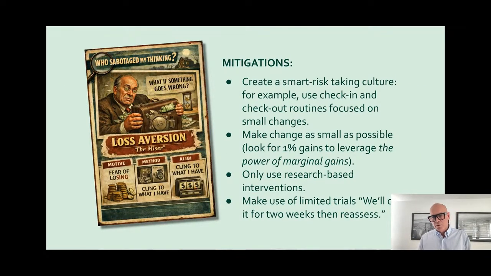Looping back to our first webinar, the creation of a smart risk-taking culture can mitigate the impact of loss aversion if we prioritize smart risk-taking. If we create a give it a go culture, if we really emphasize small changes, make the change as small as possible. That's Dave Brailsford 1% gains, leverage the power of marginal gains. I think only using research-based interventions. I'm a research nerd. I love research, but I'm also aware that life's too short to back ideas that just sound good. We should probably use research-based ideas if we're going to not waste our time and waste our learners' time.